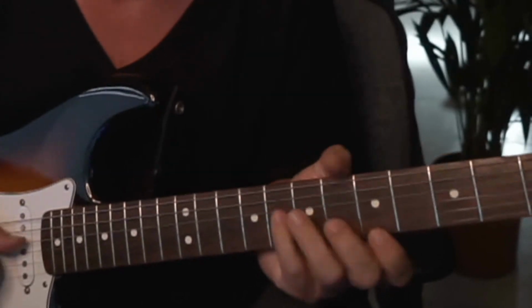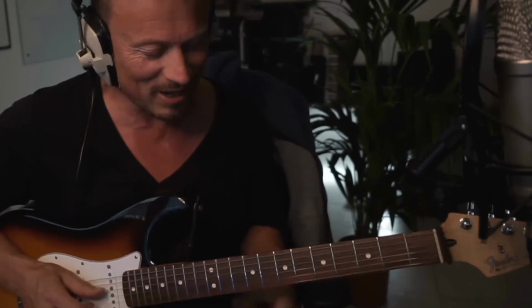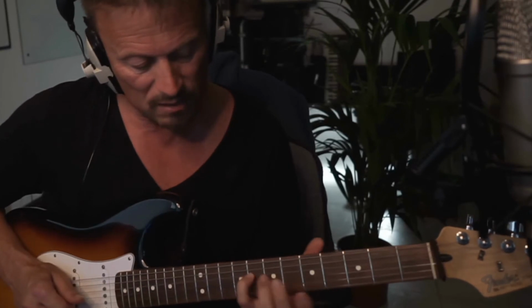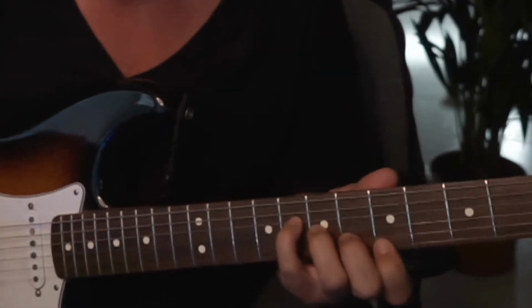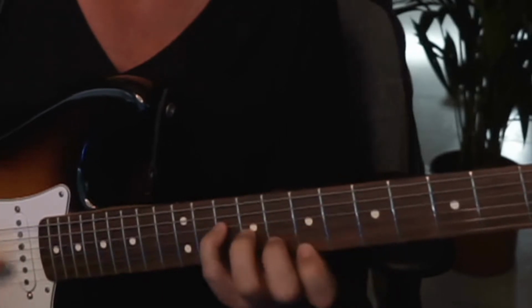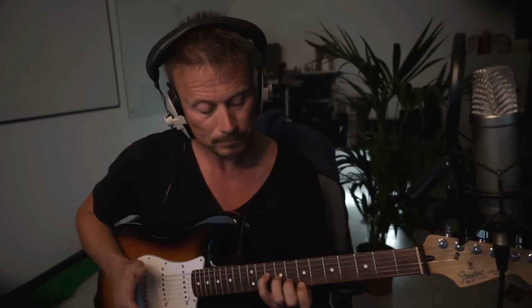But again, if you've got the bass going on, they're going to take care of that low end. And it's kind of good to leave that space for the bass guitar, right? And the keyboard player. So this is the 8th fret here on the D string, 7th fret on the G, 6 on the B, 5 on the E. Alternates between the two. That sounds great, and that's all you need to do with that.